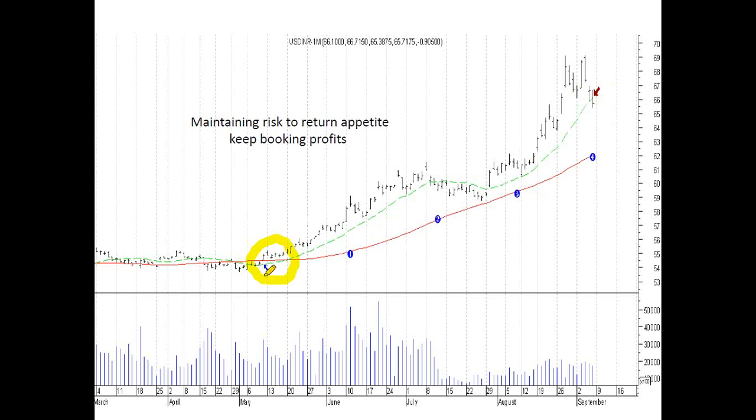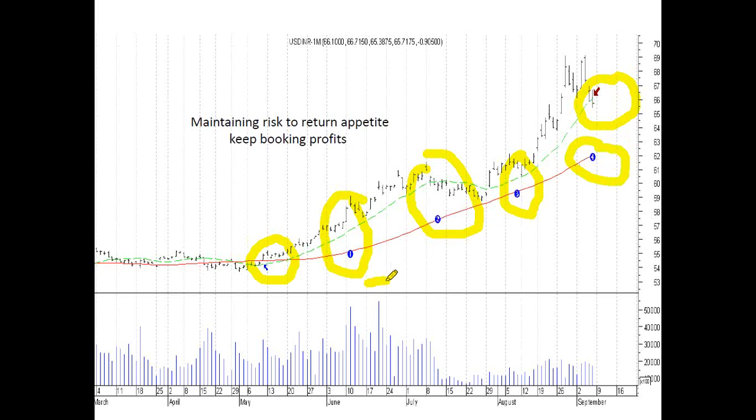So what I did was, I kept this moving average line as my trailing stop loss. Let's say I bought 1000 shares here. I kept on booking profit. So I sold 250 shares here, again 250 shares here, again 250 shares here. And then when I saw that the market is now reversing and there is a reversal signal on the charts, I sold the last 250 shares. So I booked all my profit in this particular range. So this is how a trailing stop loss works fantastically.